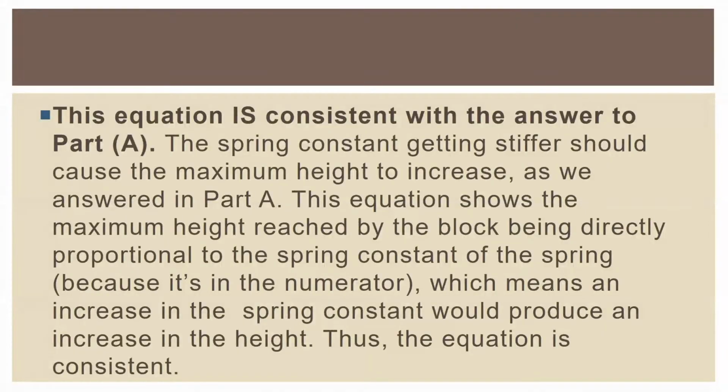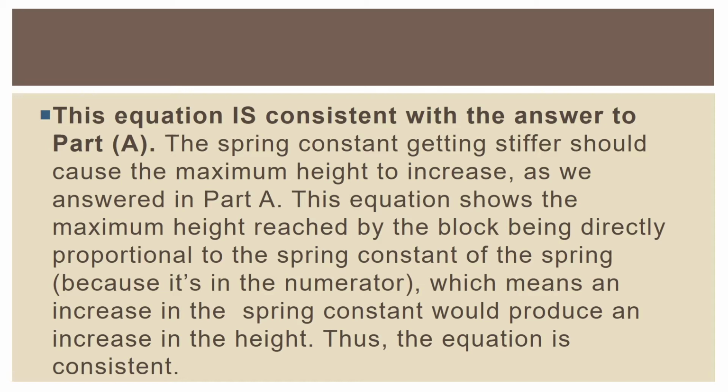The answer to this question is yes. The equation is consistent with the answer to part A. The spring constant getting larger, that says the spring constant getting stiffer. It really should probably say the spring getting stiffer or the spring constant getting larger. The spring constant is a number, right? Numbers don't get stiffer. Anyway, the spring constant getting larger should cause the maximum height to increase, as we answered in part A.